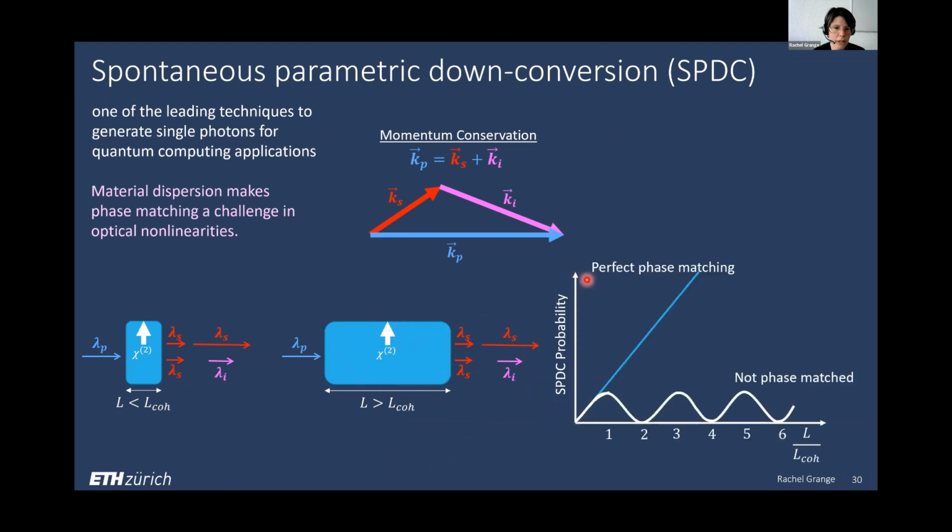What happens with the spontaneous parametric down conversion probability? Same as for SHG. If you go above the coherence length, you will have a non-phase-matched signal, which means when the crystal is really thick, your SPDC probability at some point will totally decay and even be totally annihilated for 2 coherence lengths of your crystal length. On the other hand, if you didn't have this phase mismatch, the SPDC probability will continuously grow, what is called perfect phase matching.